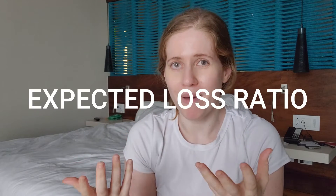Another reserving technique is the expected loss ratio method. This one doesn't look at the losses that have come in at all — we don't know anything about the claims. Instead, it asks: what policies did I sell and how much of that policy do I expect to go to losses? So if I sold a hundred million dollars worth of premium and I say I think 60% is going to go to losses, then my ultimate loss is going to be 60 million dollars. In that technique, picking that expected loss ratio — that 60% — is really the key assumption, or the a priori assumption.